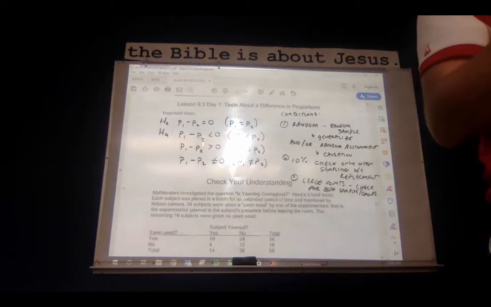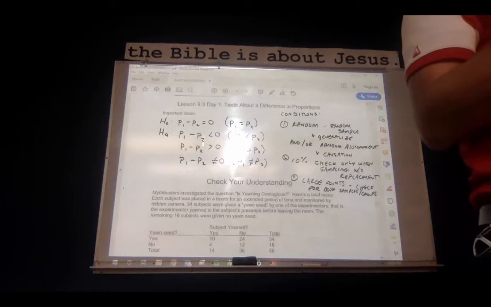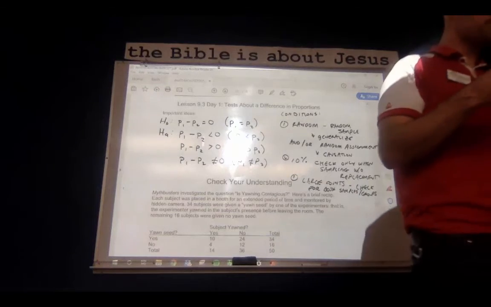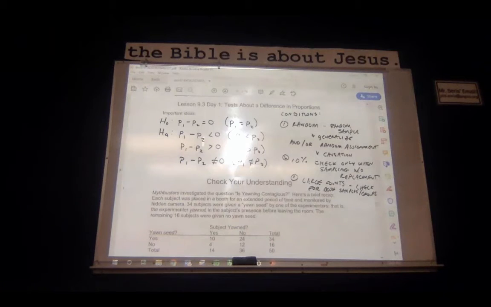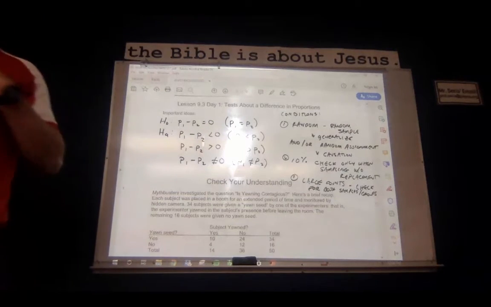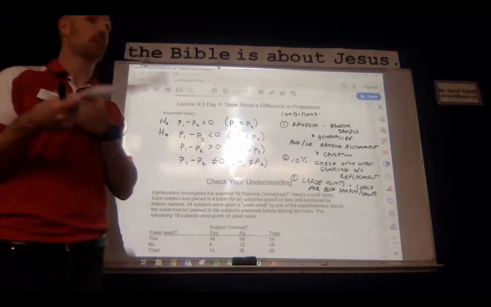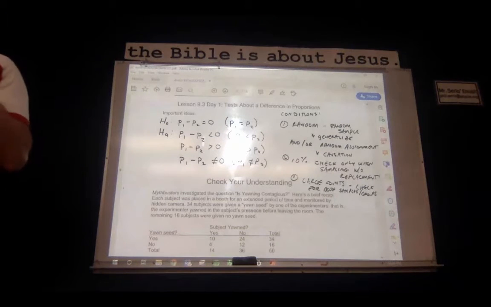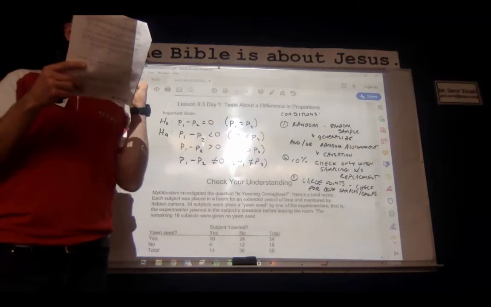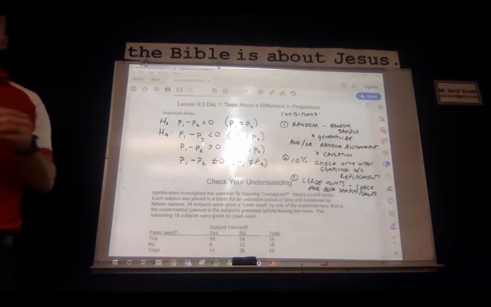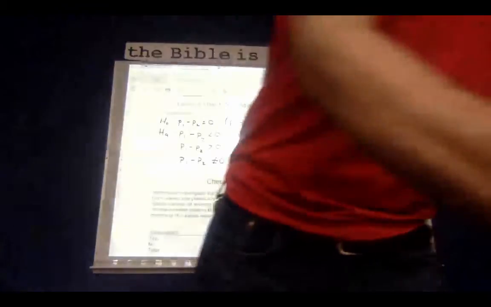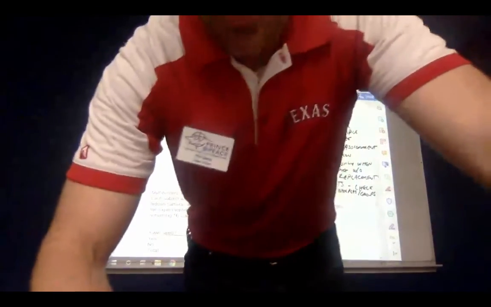Okay, so I'd like for you to walk through the check your understanding. The experiment is outlined, and so you're going to do the state and plan portions for that particular outline. The parameter that we're measuring is the difference in proportions, so keep that in mind. Statistic is what we actually came up with when they did the experiment. And then I want you to go through the alternative hypothesis. Write the alternative hypothesis from the Mythbusters perspective. Okay? So go ahead and try that. I'll give you a few minutes to do that.